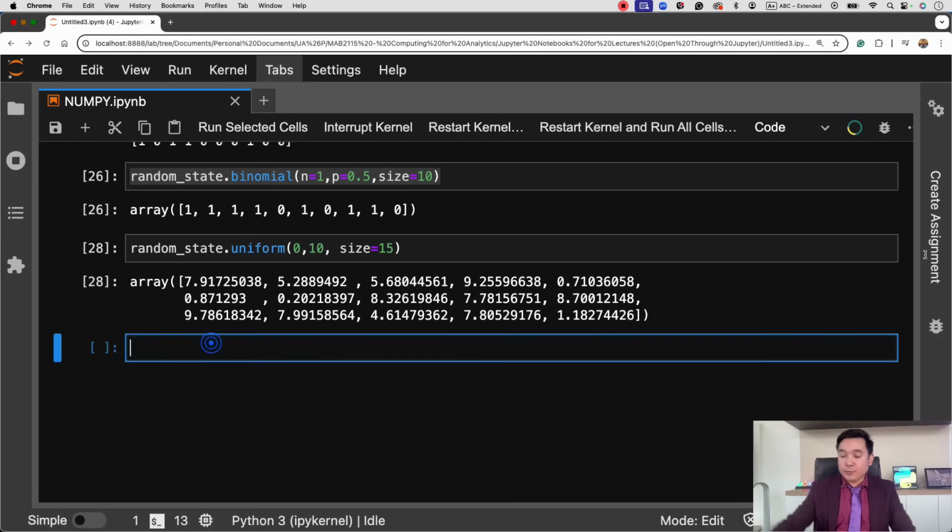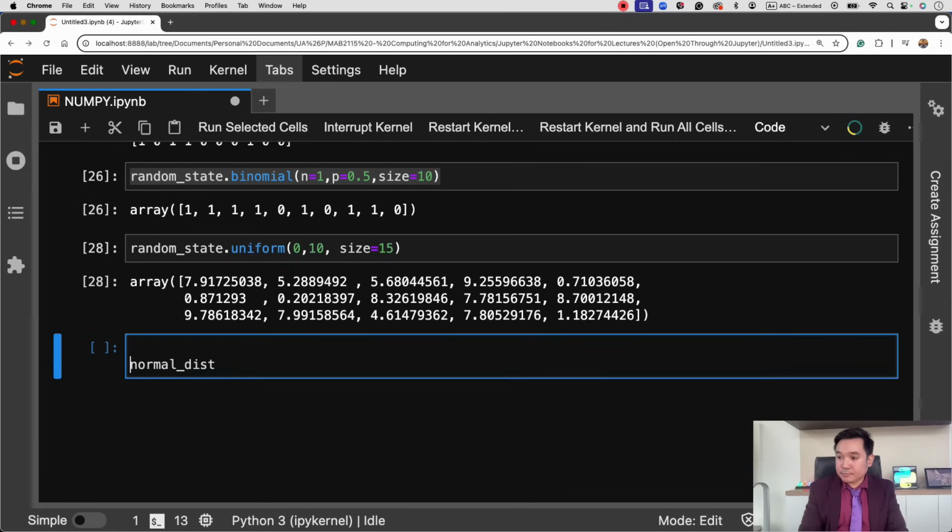So to generate samples from the normal distribution, let's just call this normal dist. Call on np.random.normal, and the default values are that the mean is 0 and the standard deviation is 1, and let's say you want a size of 5.